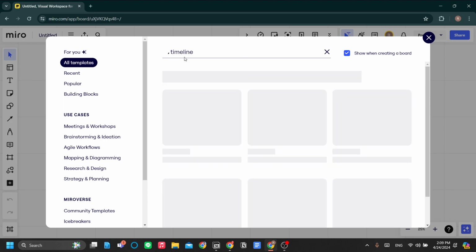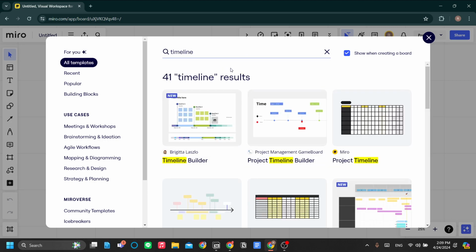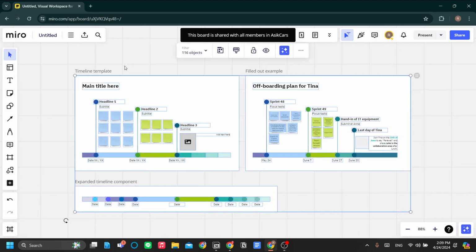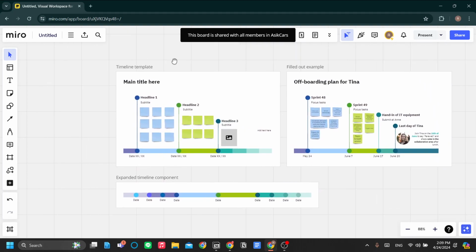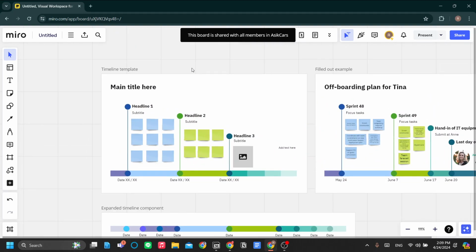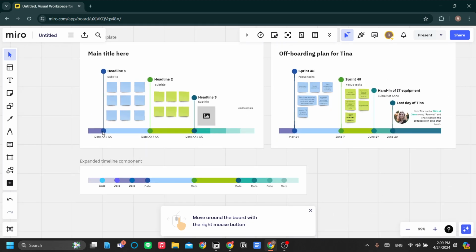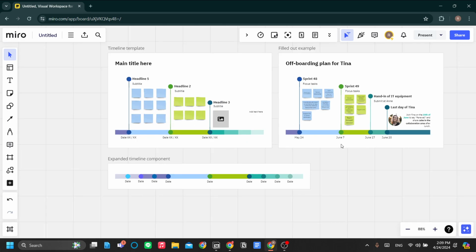So let's just add a timeline object to start, and let's use this timeline builder over here. It looks good. Let's use it, and it will be added to your project. Now, there you go. Okay, so this is our first object, which is the timeline. Now, as you can see, the template seems to have the timeline in this line view over here, and you can edit them, but that's not the point of this video.